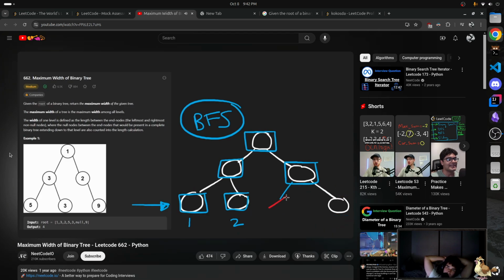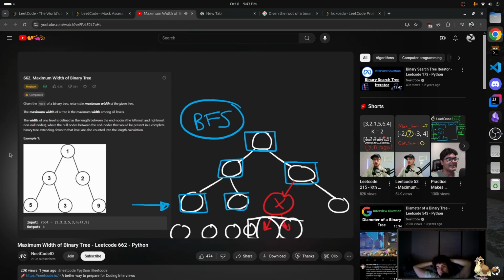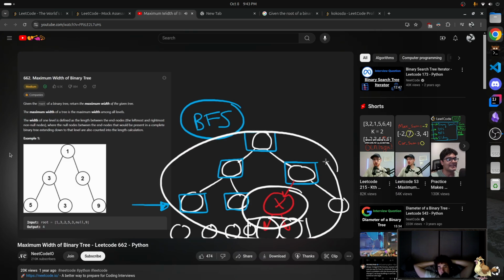Now, the problem here is if this guy doesn't have a child, then this guy will also not have children either. But for the subsequent levels, we do want to get the accurate count. So this is a method we technically could do for null. We could also add null to the queue for its children, but this is going to get complicated and a pain to code up, but we can use a similar technique here to count these null nodes.